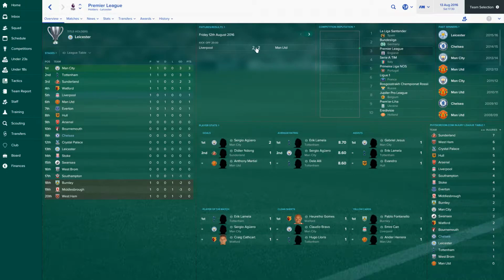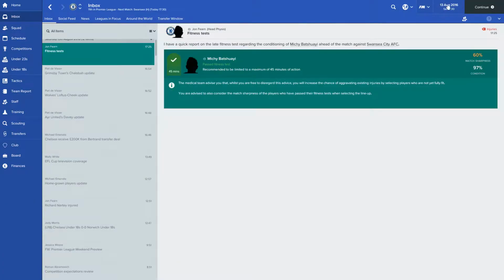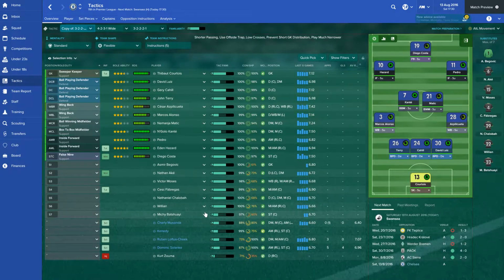Manchester United drawing 2-2 at Anfield before City thrash West Ham and Tottenham hammer Middlesbrough. Arsenal playing tomorrow at home to Crystal Palace, and we have to host Swansea. So we're actually on the day of that right now, 13th of August, ready to get down to business.